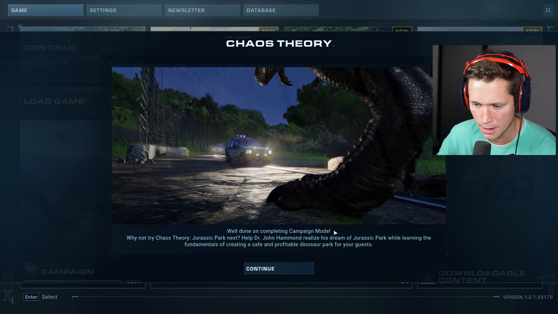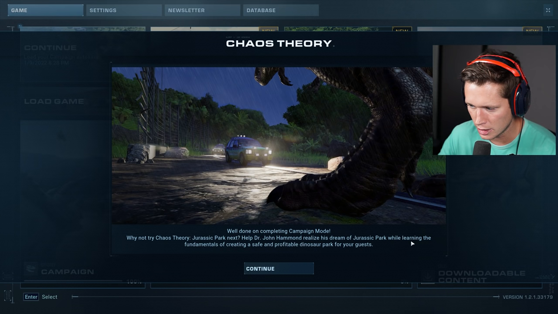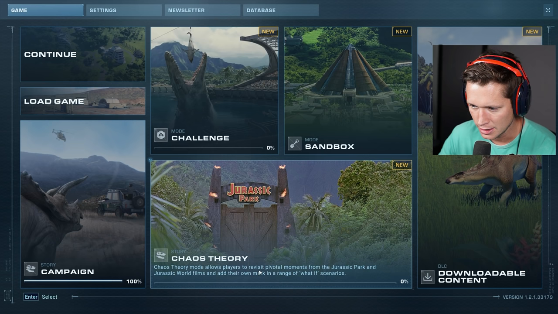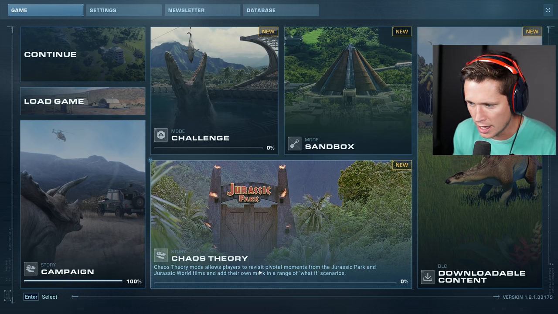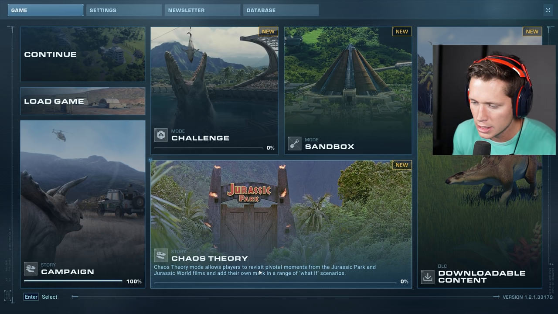Well done on completing the campaign mode. Why not try Chaos Theory? Help Dr. John Hammond realize his dream of Jurassic Park while learning the fundamentals of creating a safe and profitable park for the guests.